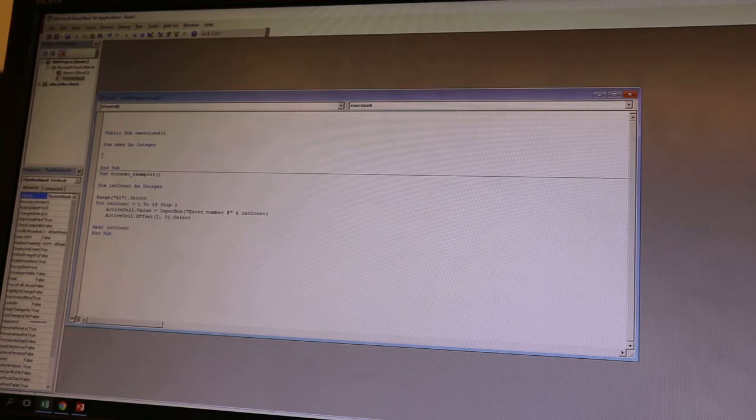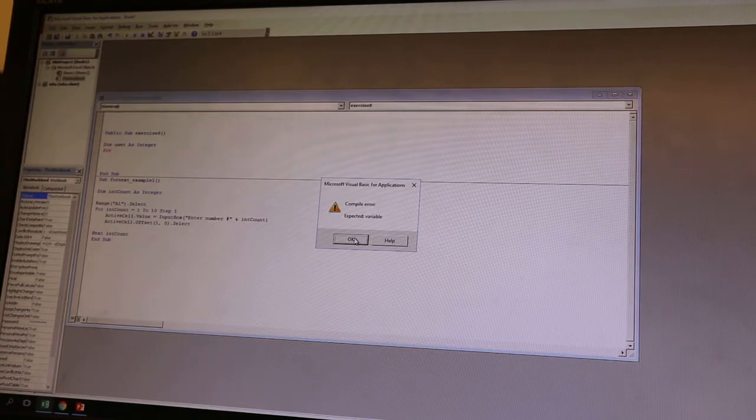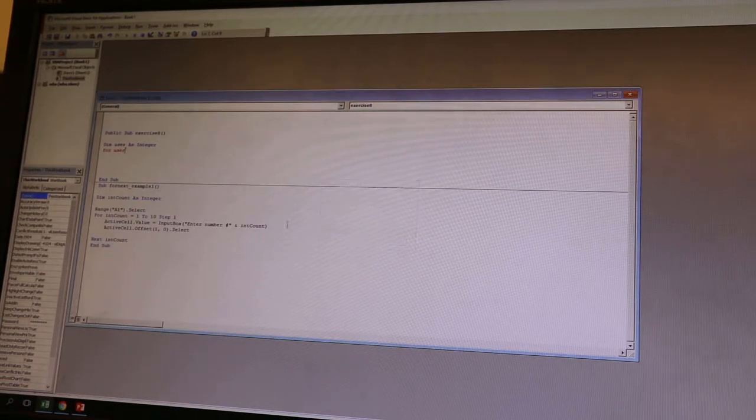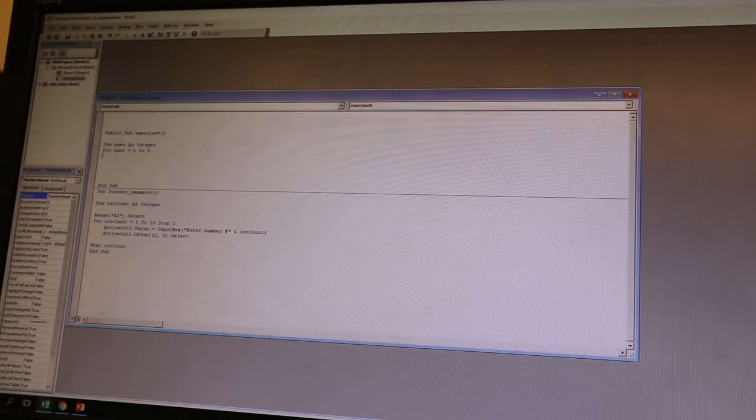It's automatic if you wrote it properly. But go to the next line.